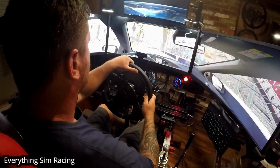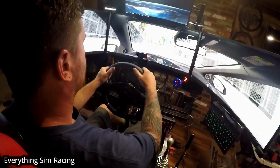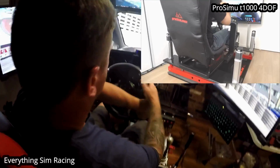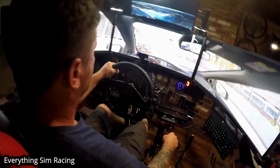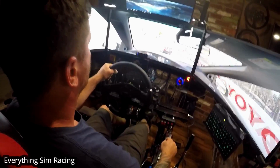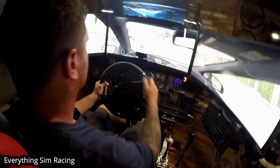One thing I do miss, and it's not that I miss it because I never had it, but when I'm driving, I miss it for some reason. I wish that I was getting all the suspension travel. When you drive in a real car, you kind of bounce up and down, whereas on this, your butt doesn't really move. It just stays where it is, and the front of the car bounces up and down. I just kind of wish the whole car bounced by itself, and I realize you can't do that with 3DOF. You need a 5DOF or a 6DOF to simulate a full bounce effect. But that is something that I find that I miss.